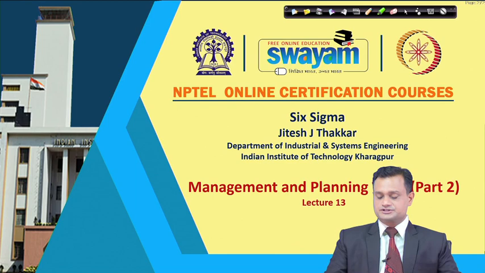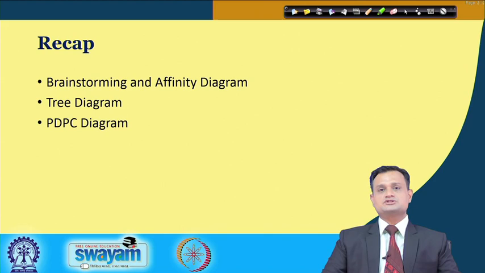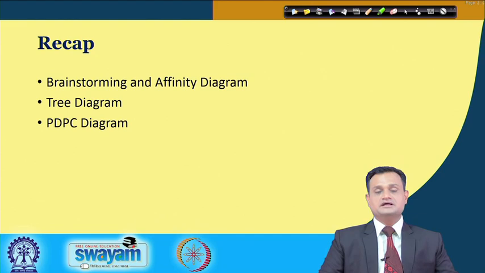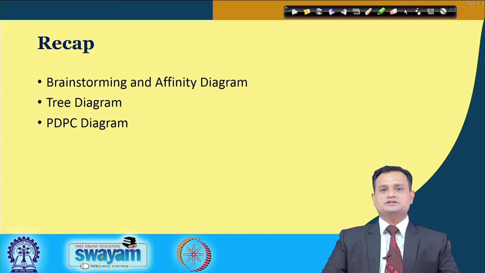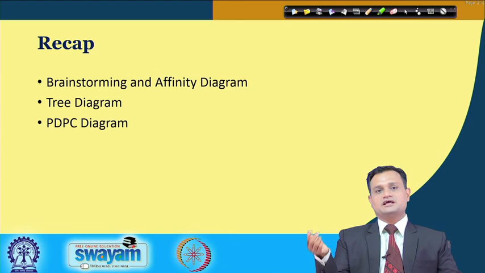So, if we just see a little recap, then we have appreciated brainstorming and the affinity diagram as important tools in generating new ideas. Creativity needs to be applied and biases should be minimized. Too much early judgmental decision hampers this process, and if it is done in a systematic way, then the brainstorming leads to the affinity diagram, which is a very useful and important outcome for the organization. Then we have seen the tree diagram, that how we can explore the level 0, level 1, level 2, level 3 related details, and we can also set the traceability for reaching the root cause and the final outcome.